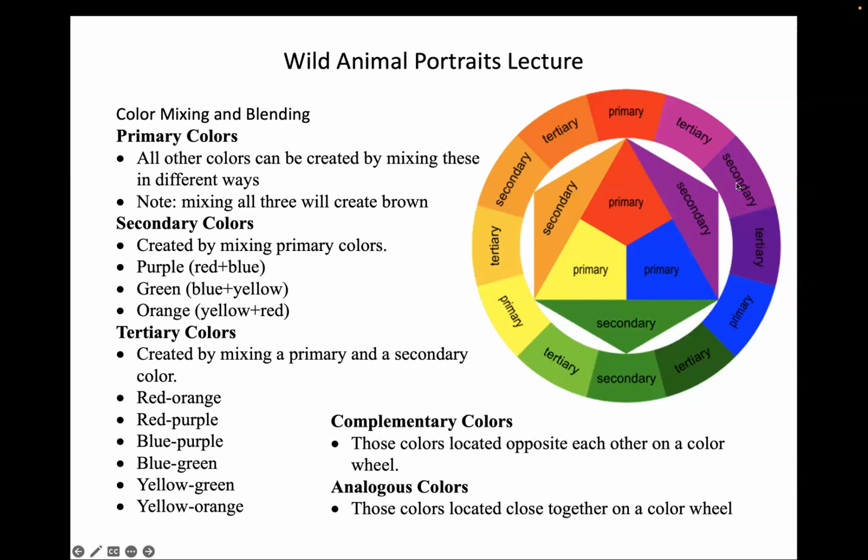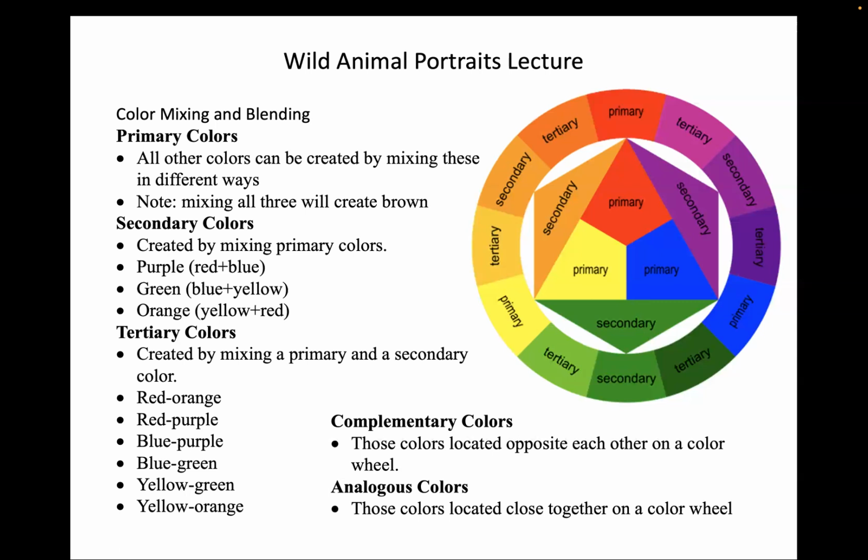Purple, violet. What's the complementary color of orange? Exactly on the opposite side would be a blue. Those colors really work well in terms of color harmony and balance. If you darken a red, you would add its complementary color. We'll talk a little bit more about that later on in the demo.